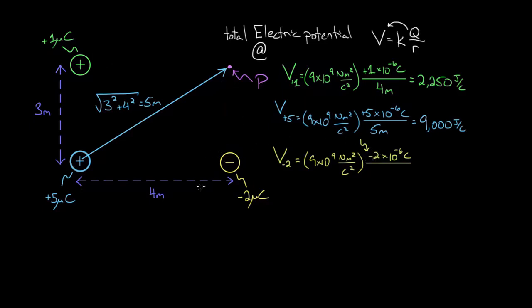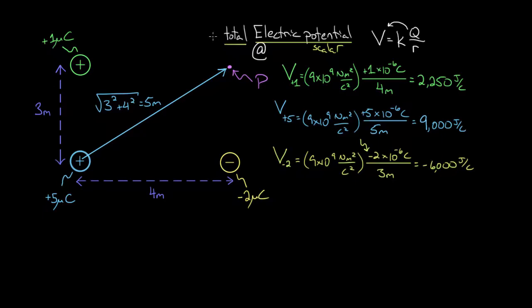The good news is these aren't vectors. Notice these are not going to be vector quantities. Electric potential is not a vector quantity. It's a scalar, so there's no direction. So I'm not going to have to break this into components or worry about anything like that. These are all just numbers at this point in space, and to find the total, we are just going to add all these up to get the total electric potential. But they won't add up right if you don't include this negative sign, because the negative charges do create negative electric potentials. So what distance do we divide by? It's the distance between this charge and that point P, which we're shown over here as 3 meters, which if we solve gives us negative 6,000 joules per coulomb.